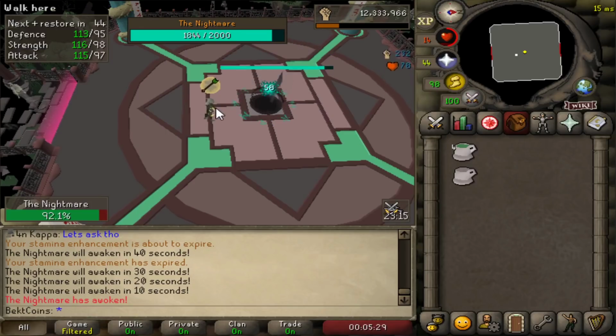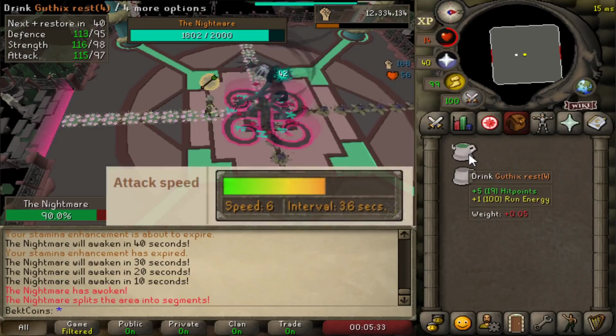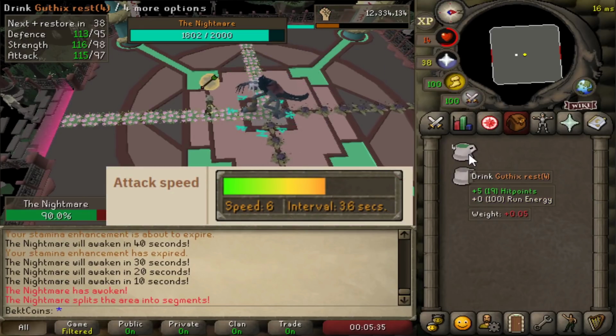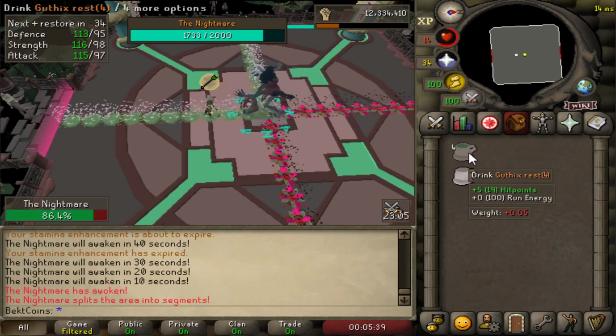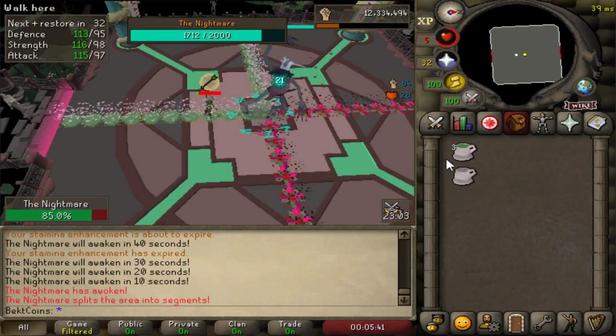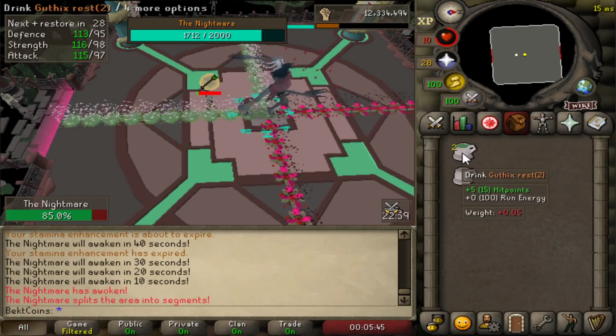At least that's what I thought at the start, but actually it's a 6 tick attack cycle, and I was counting to 5 and then eating, so it didn't work. I did die a lot of times, and anybody who's done the Nightmare knows how far away it is from the bank. I had to run the whole way from the bank back to the Nightmare about 20 times before I got this down to a T.